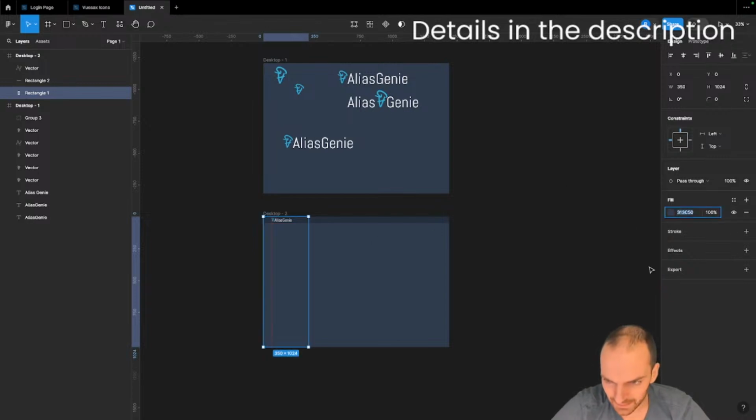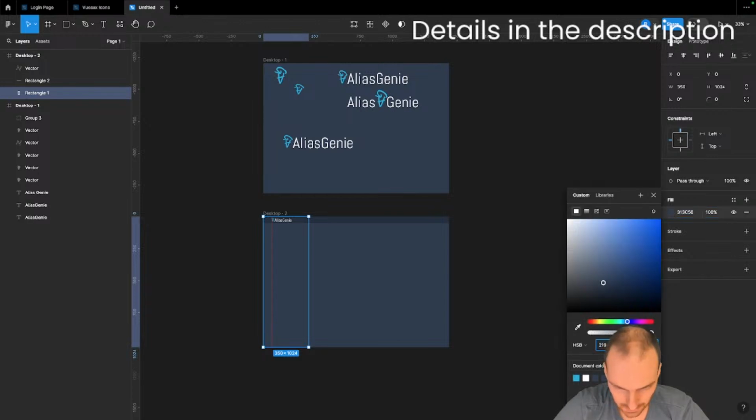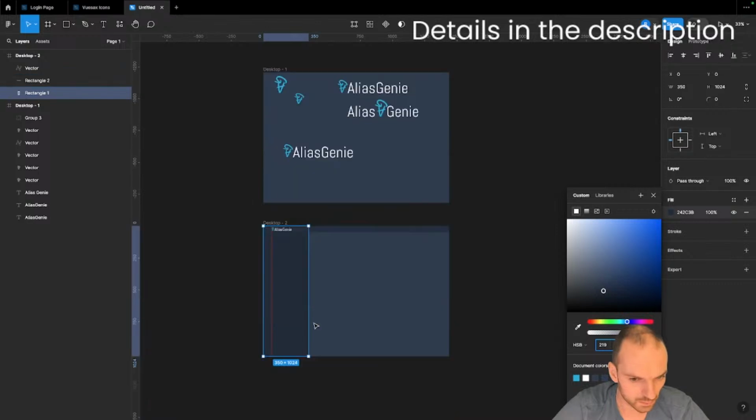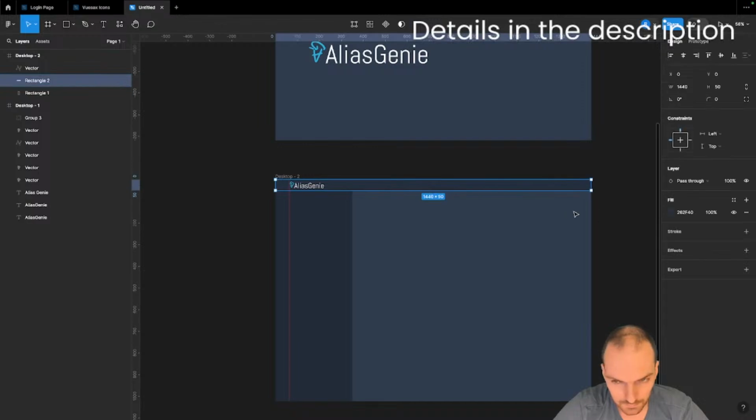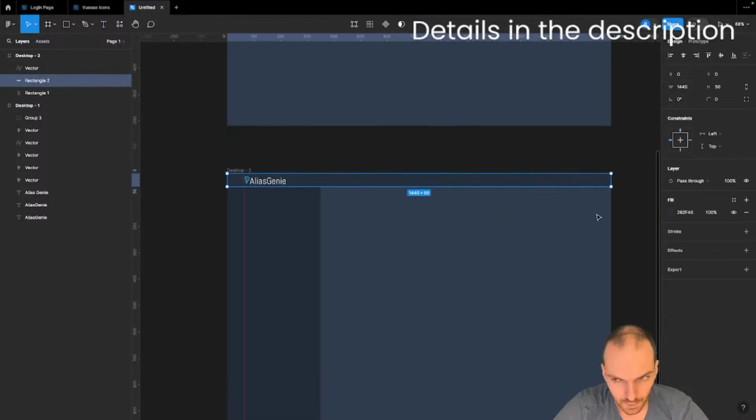So I want to make this a bit darker. Something like that. What do you think? Or even better, let's make this the same color and put a stroke.